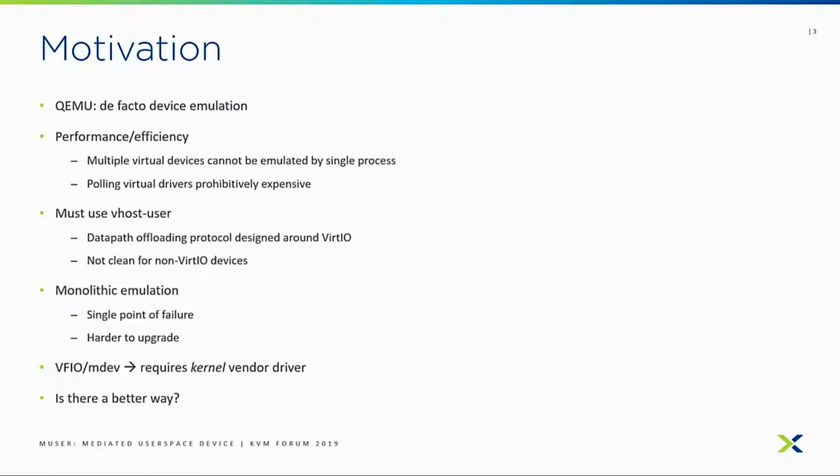So as we said, if we want to use polling to achieve high performance, we can either use vhost and virtio, which doesn't suit all types of devices, or burn an entire core per VM just for polling, because a VM's virtual device can only be emulated by its own QEMU process. As the number of VMs increases, this just doesn't scale.